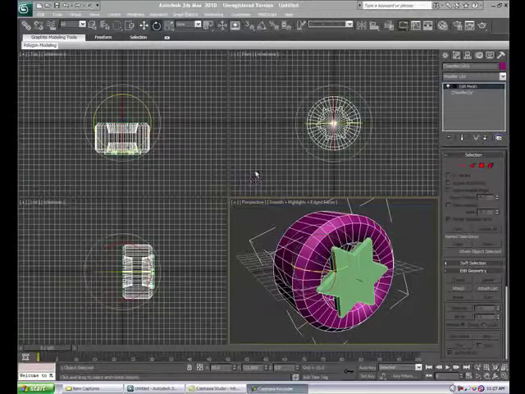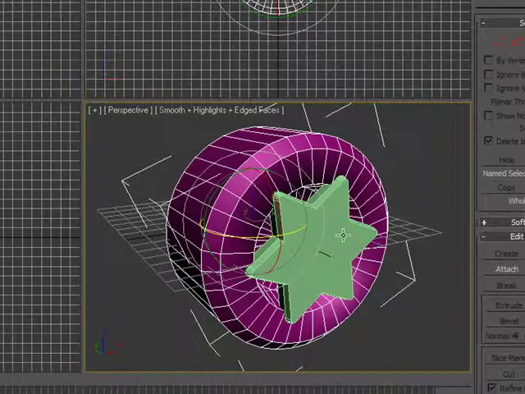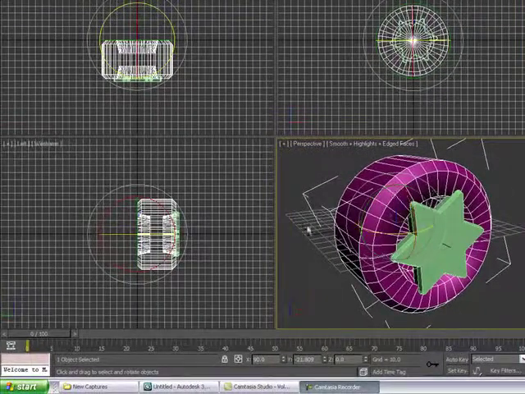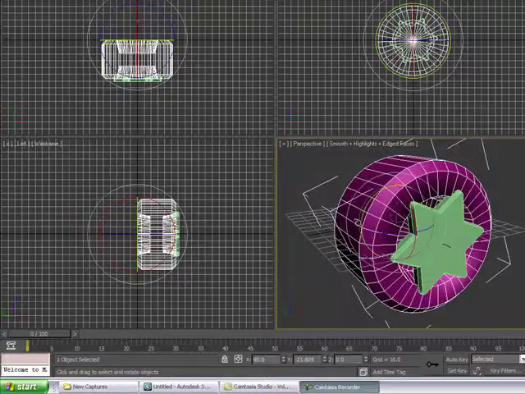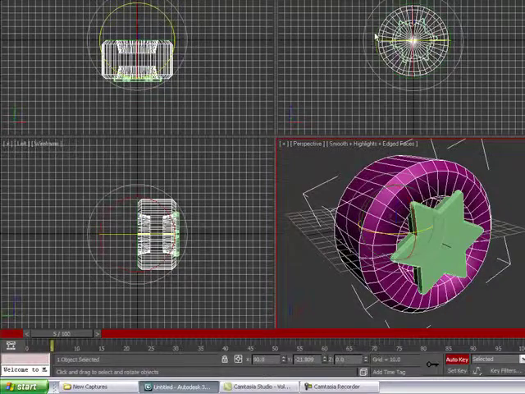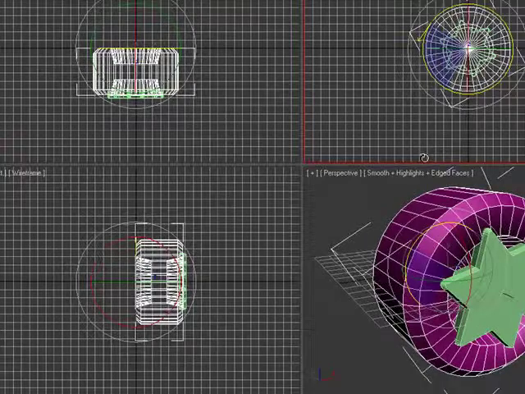Returning back to the curve editor, there's another advantage of using the curve editor. Let's say, for instance, this is a rim here that's going to be on a car. And we'll just throw a number out there. Our animation is going to be about 1,000 frames. Now, we want to animate the wheel spinning. And that's a simple move here. We just hit Auto key, go out to 5, and I'll rotate it approximately 90 degrees.